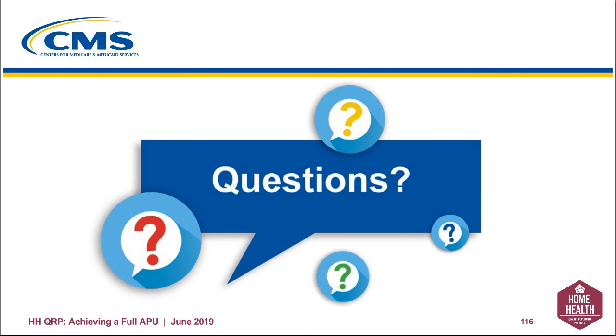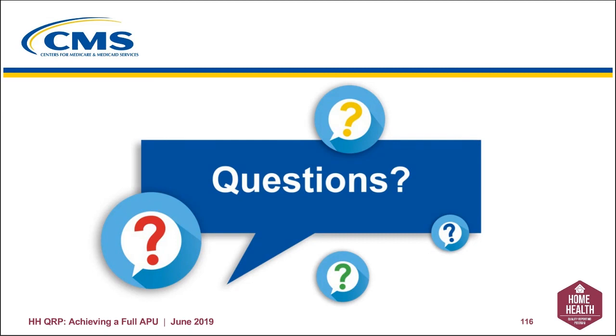Okay. Looks like I have another HHCAHPS question. We had some problems with our survey vendor and missed a few months of sending out the CAHPS survey last year. Will this impact our APU? Maybe. I can't say right now unless the survey vendor put in a request for a late start. We have a system. They fill out a request form, explain the situation, and then they will usually allow a late start. If they didn't do that, if you missed 2 months, if you did 10 months, it's likely you're going to pass.